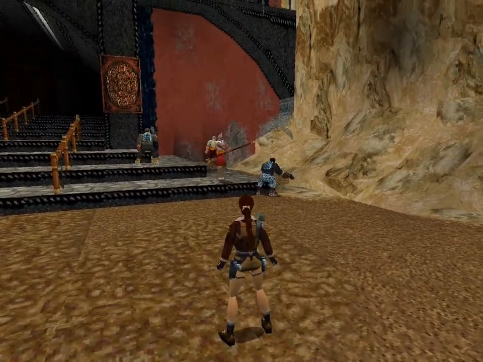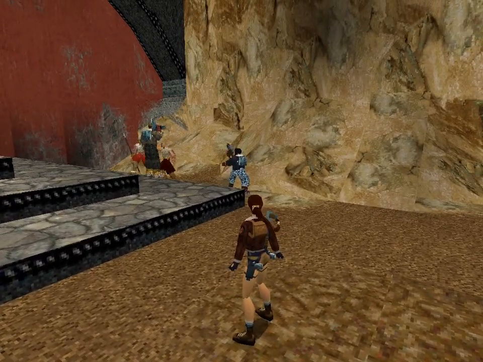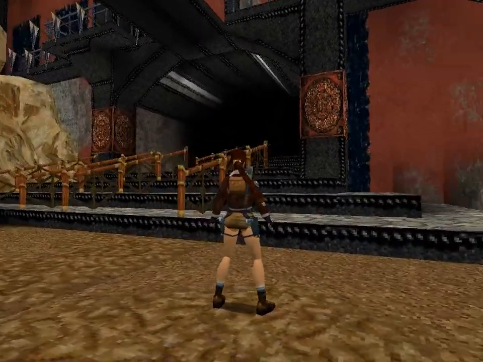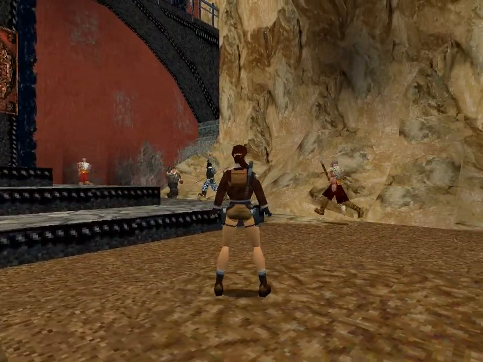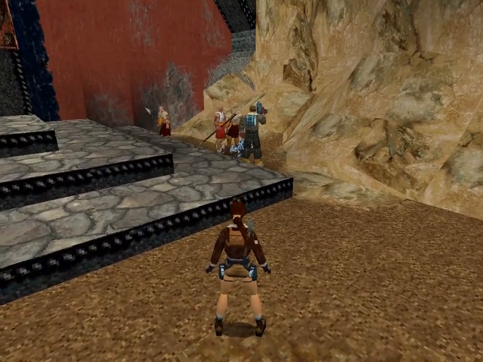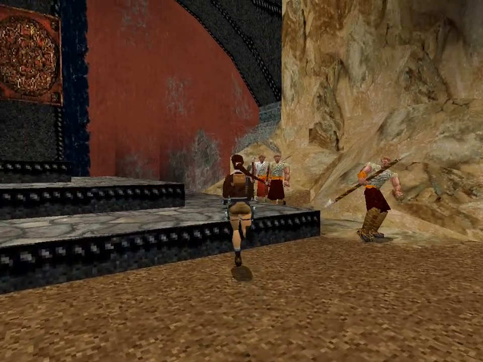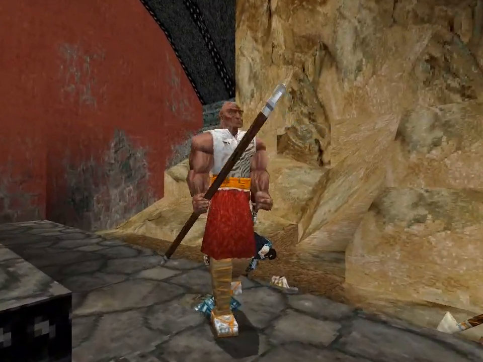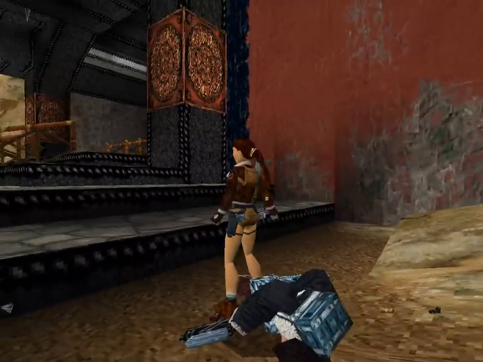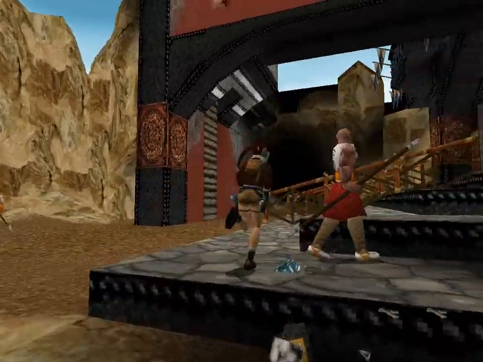Okay, so here's the deal with this level. These monks are actually on your side. You don't want to attack them, because if you do, every single monk in this entire monastery will turn against you. So honestly, it's better to just let them take care of the enemies. They usually do a pretty good job of it. If you see a chance to get in a good shot or two, I guess try to take it, but just make sure you don't shoot the monks.